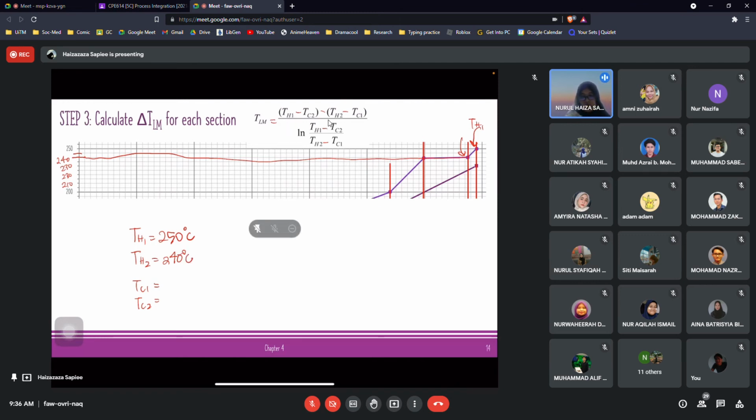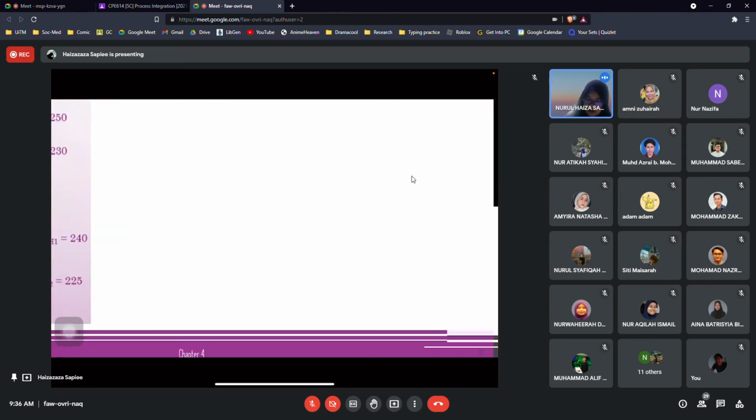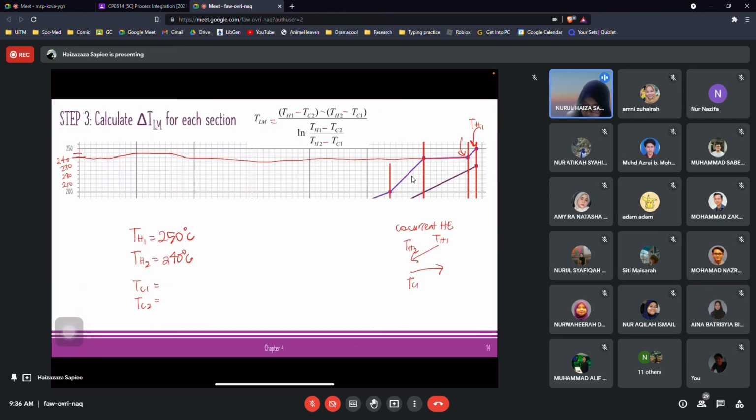Okay. So like how we want to calculate the area, I like to see macam mana dia punya, sebab sebenarnya we are going to use, so you can read in the textbook for more info, tapi kalau kita biasa guna is kita akan guna counter current punya HE. So kalau counter current punya HE, dia punya heat exchanger macam ni lah biasanya. So that's why kita punya TH1 dekat atas, TH2 dekat bawah. So kita punya TC1 kita kat bawah and TC2 kita kat atas.